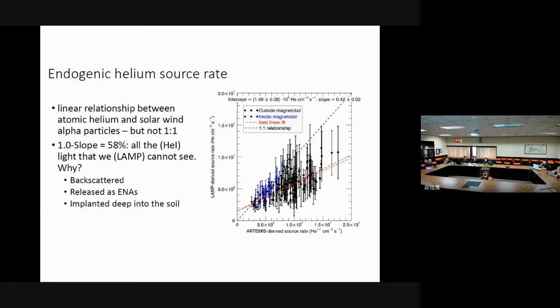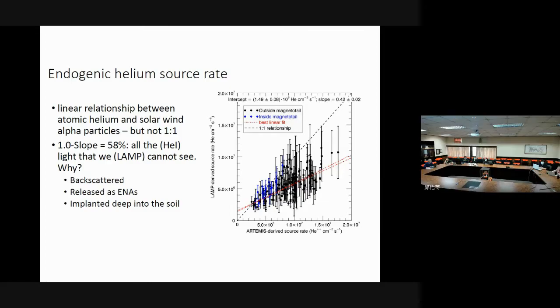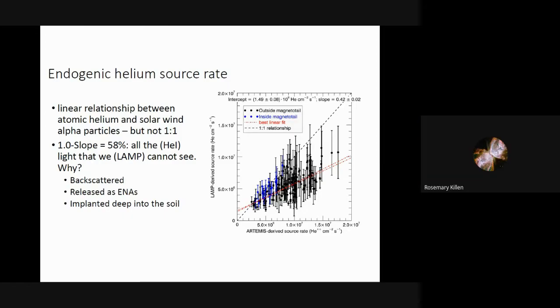Oh wait, this is a helium source. But helium and argon are similar because you have helium-4 and helium-3, and of course helium-4 is the dominant, and it's from the solar wind, and helium-3 is radiogenic, so it's similar to argon. Next slide.